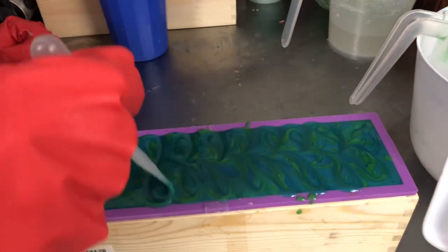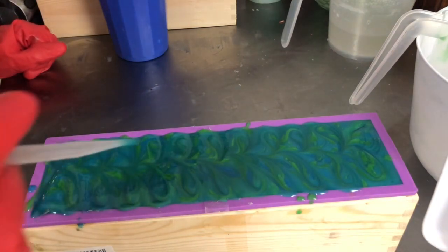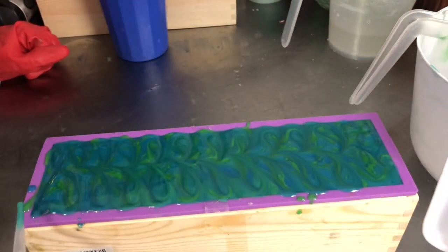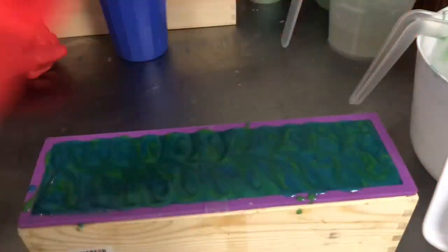Oh yes, I am very excited for how this one is turning out. So now I'm just going to go in and swirl just a few spots that I feel like need it. And you know what? That's not very many spots. So I actually think that that is going to be it. Yep. That's all I'm going to do.